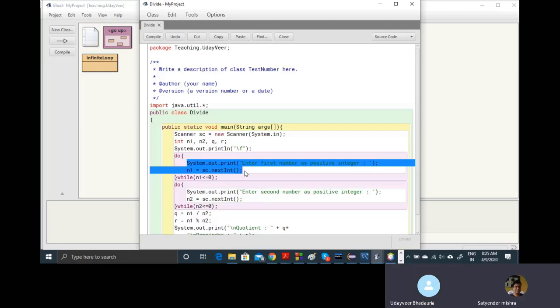In that scenario, we use the do while loop. There is one thing about the do while loop: without testing a condition, it will execute the loop's body at least once.